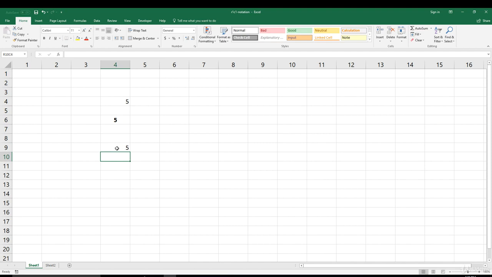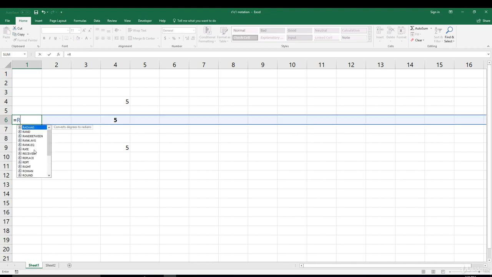2 more examples. Let's attack this number from both the west side and the east side. Let's say I start right here in row 6, column 1. Once again, we're going to put an equal sign. Now this one is a little bit different because now we have the situation reversed. We want to get the value that's currently, it's number 5, but we want to stay in the current row. So now when I write R, I'm not actually going to write anything afterwards, neither a number nor a square bracket with a number, because that would be either an absolute reference or a relative movement. In this case, I want to stay in the exact same row.